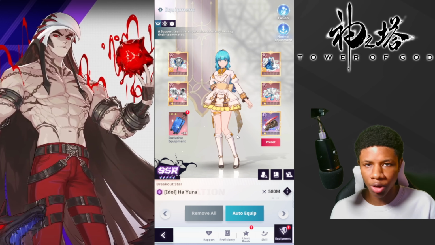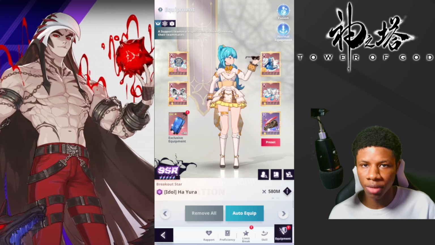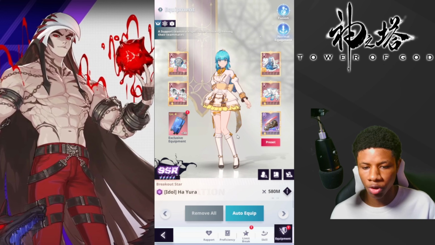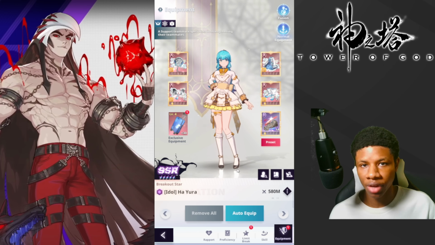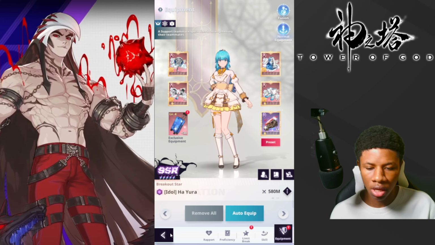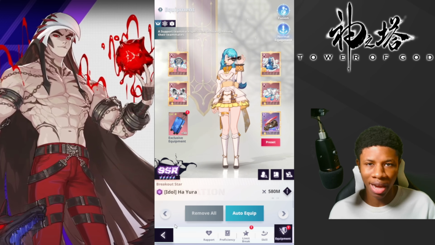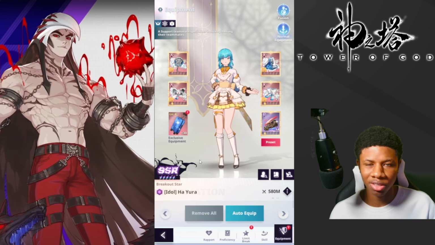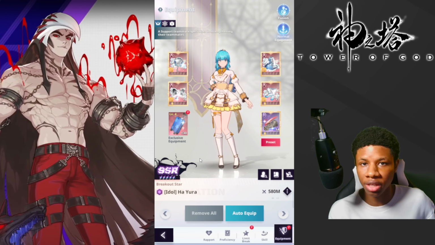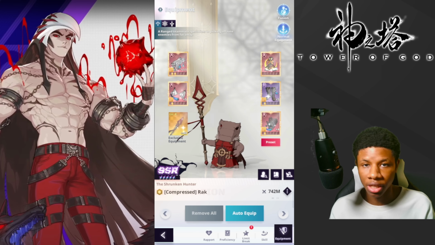So it's better for you to max out a DPS unit, because most DPS characters in this game need 3 red stars in order to do a ton of damage. Because in order to max out a character's kit, you have to have 3 red stars. So I highly advise you to definitely focus on an SSR character that is a damage dealing unit. You don't want to max out a support character, because the support character is going to maximize the DPS performance. Now, a good DPS character to max out is Compressed Rack.